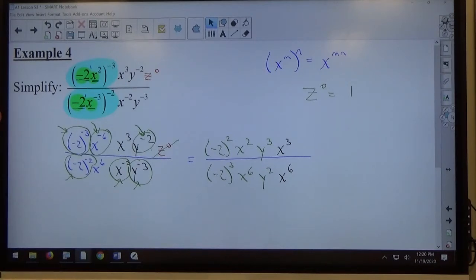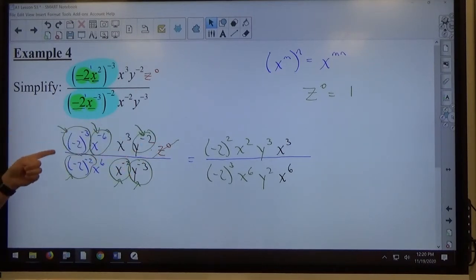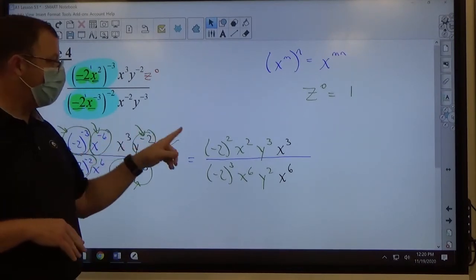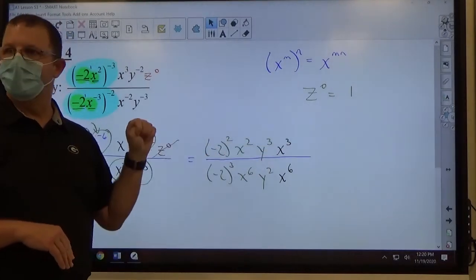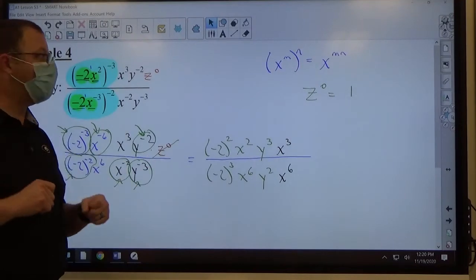That's how you deal with negative and zero powers. Zero powers, just chop them. Negative powers, move them. Positive powers, stay where they were. After you've accomplished that step, you should be left with only positive power objects. Next thing we got to deal with is multiplication. Top, simplify as much as possible. Bottom, as much as possible.